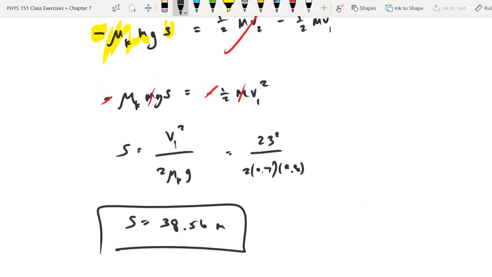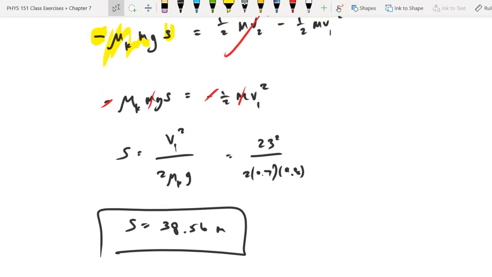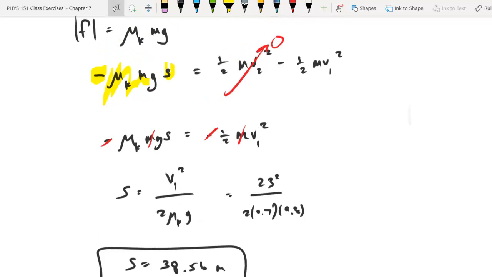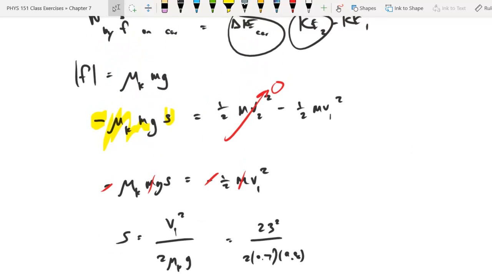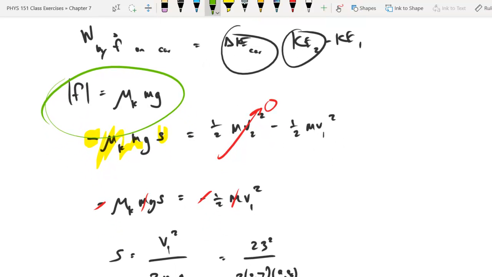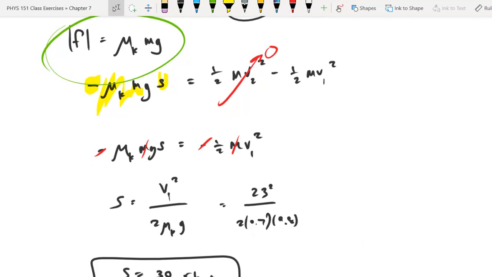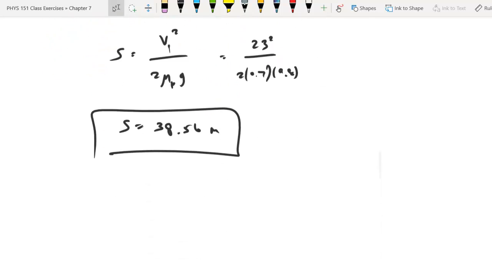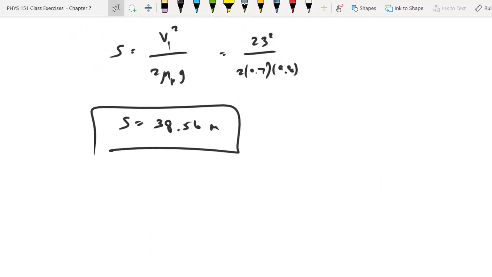This might seem a little bit longer at first using the work energy theorem, but we wrote out a lot of the steps here. You still have to do a free body diagram. You still have to get your frictional force. So you can't really fully get away from that. But if you practice this, the work energy theorem in many cases, most cases, is simpler than using Newton's laws and then kinematics.